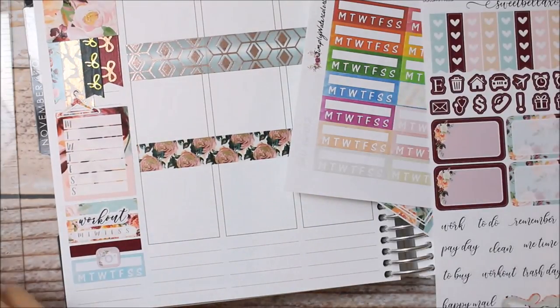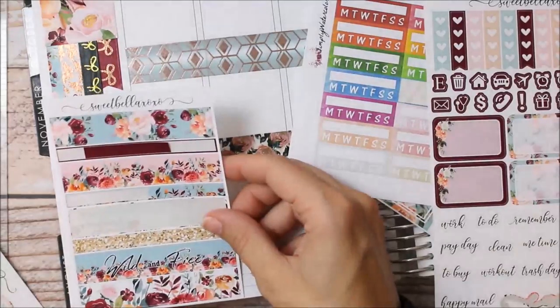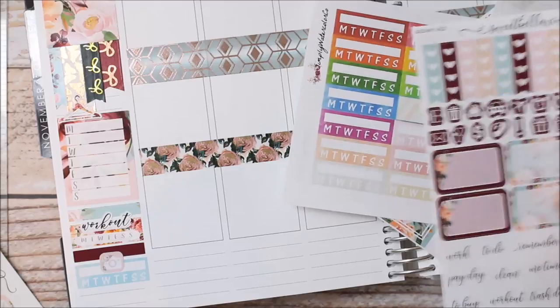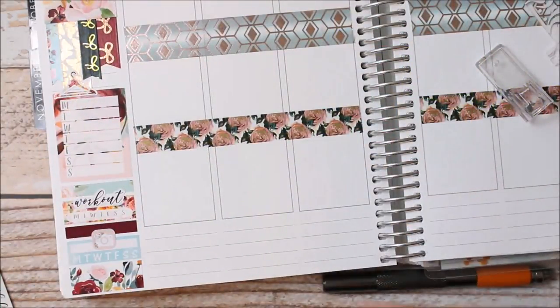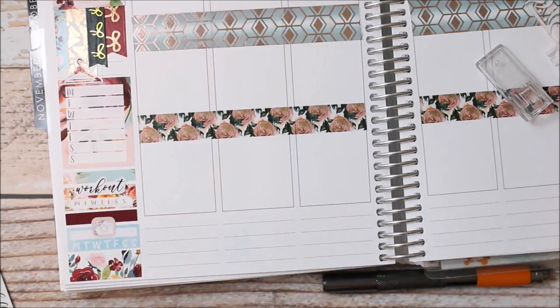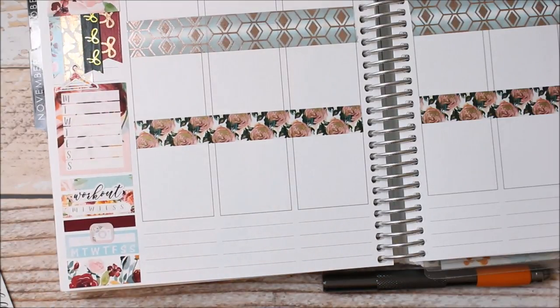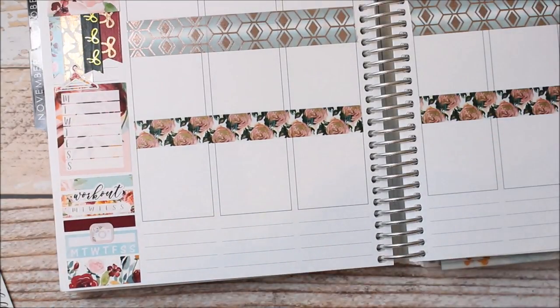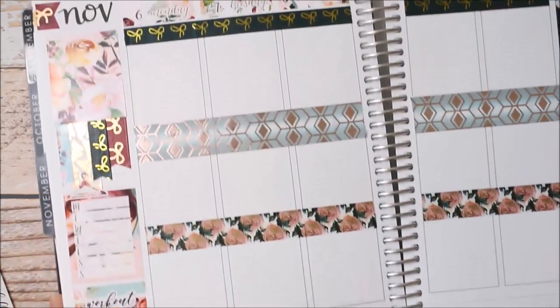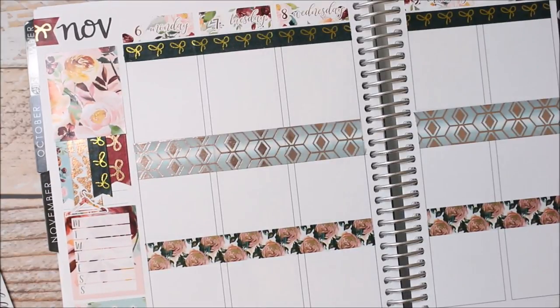And for the last thing, I'm just going to decorate with the bottom washi down there. Okay, so there's the sidebar. I actually ordered some custom gold header type stickers from Rose Color Days, so I'll be able to put an Instagram sticker right there when I get them. But I'll probably use this and then put Instagram over it, because I think that's cute. Okay, so moving on to Monday.